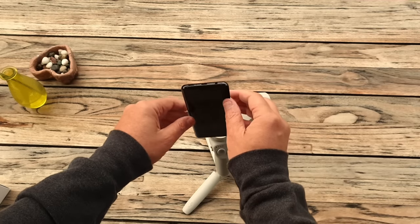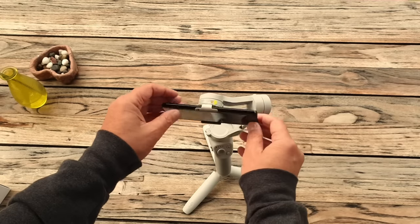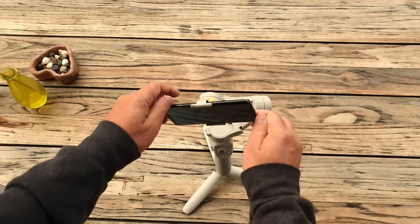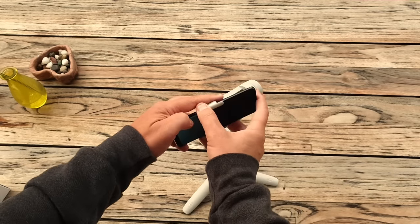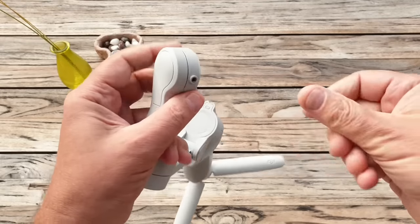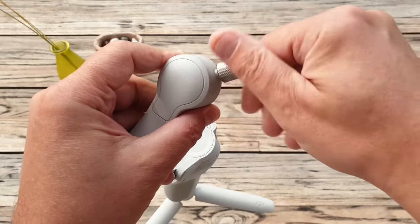The assumption is that you won't be using any heavy extras like lenses or microphones with the ring holder. But if you are using the clamp, the phone's position can be adjusted as you would with the OM3 clamp — move the phone left to right, and the clamp's arms can also be adjusted up and down a little bit for perfect balance. If you're adding extras like lenses or microphones, you might want to add some counterweights — these are from Ulanzi. The OM4 can take the counterweights on the side of the clamp, same as the OM3.